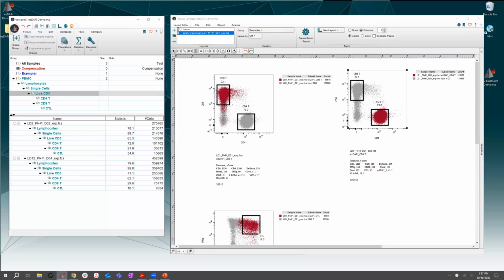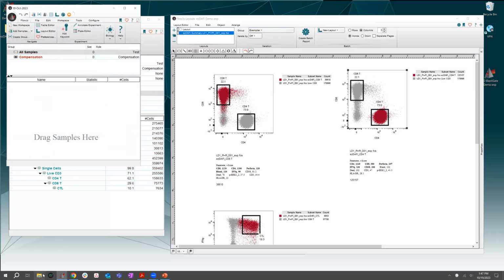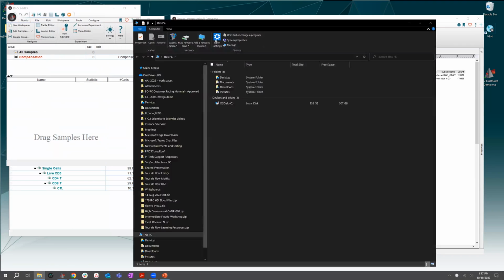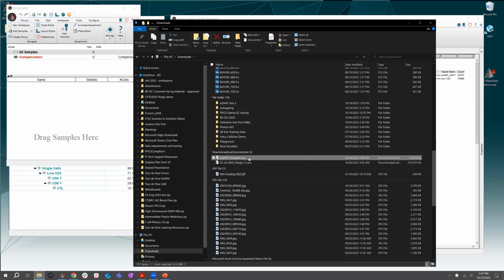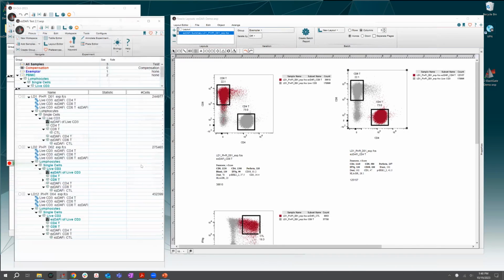Now, in this case, I will go ahead and open a workspace where that's completed, because if I drag it onto those two samples, each one's probably going to take one to two minutes to finish. So I'd rather just show you what it looks like, with the time that we have. So let me go ahead and do that. It'll run in the same way.